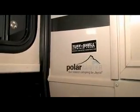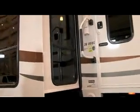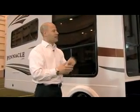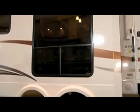So Polar Barrier, what that is, Jayco actually puts so much insulation, this 5-inch thick roof, 3-inch thick floor, that they actually take the unit and put it into 0-degree temperature for 36 hours. They put it in a chamber, it's called a cold chamber, for 36 hours, and they maintain the temperature inside the fifth wheel at 70 degrees without any variation for 36 hours. Jayco's the only one I know that can do that. Big, big plus.